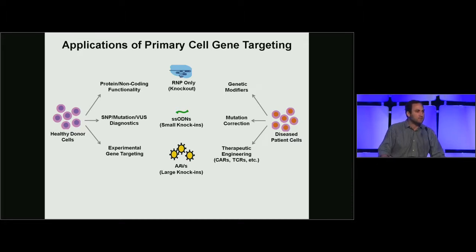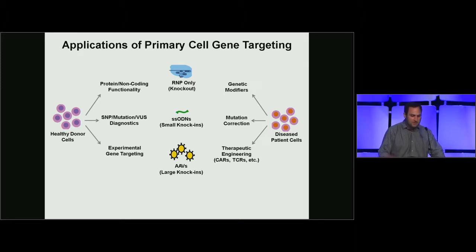And this has led to some pretty impressive results of knocking in large sequences, but it comes with the liability that it requires manufacturing a virus for each repair that you want. And what we've realized was that in the lab, if we wanted complete flexibility to test a lot of sequences, we wanted to avoid this reliance on virus. And the need to avoid virus is even more acute when you think about translating this to therapeutic applications, where each virus would have to be made in a GMP-compatible fashion.